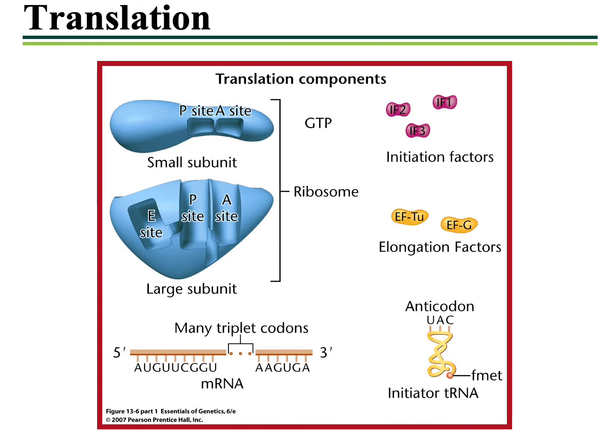The E site stands for the exit site, and this is where an additional molecule that we will talk about in just a minute sits temporarily before it exits the ribosome. The P site stands for peptidyl transfer RNA binding site, and the A site stands for aminoacyl tRNA binding site. And we will come back to those structural components in a little bit.